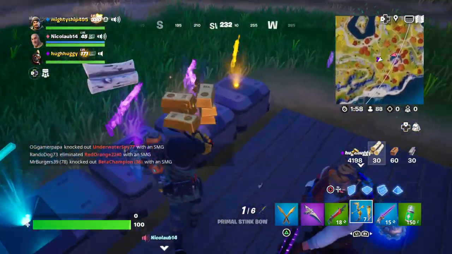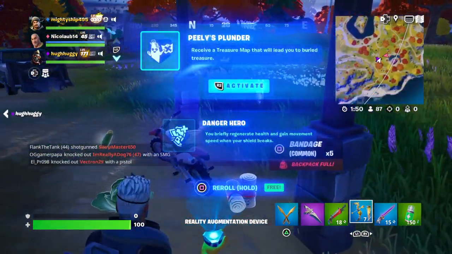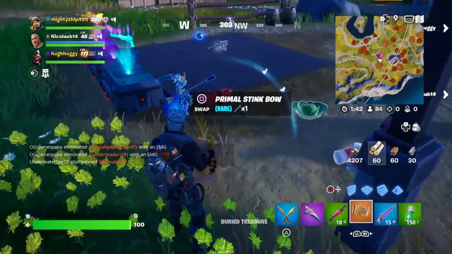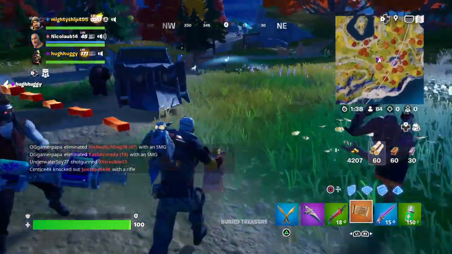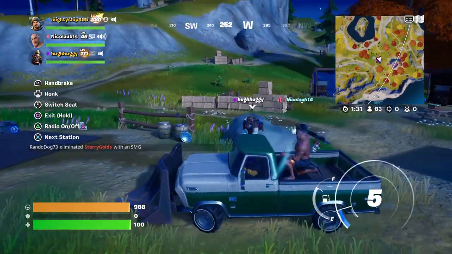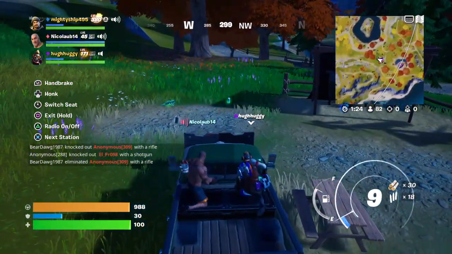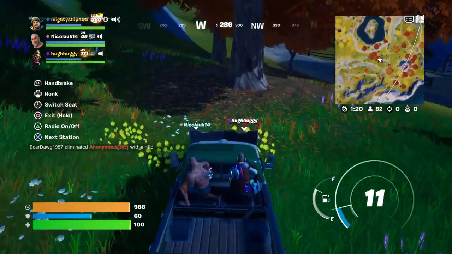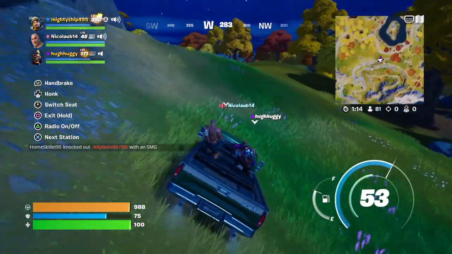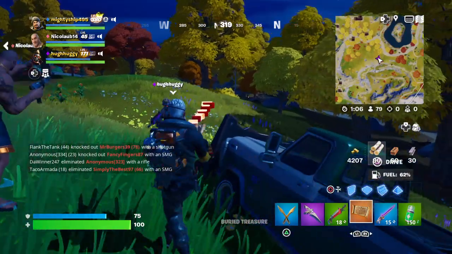There's a motorcycle right here. Everybody jump in the truck. Okay. What was in that right there? Anything of great importance? Nothing that I saw? Okay, I'm going to get out of the truck for just a minute. I've got to see where this treasure map is. It's over that way.